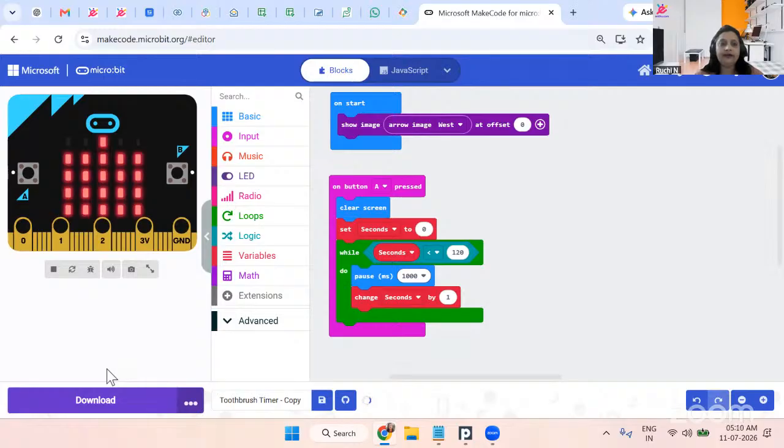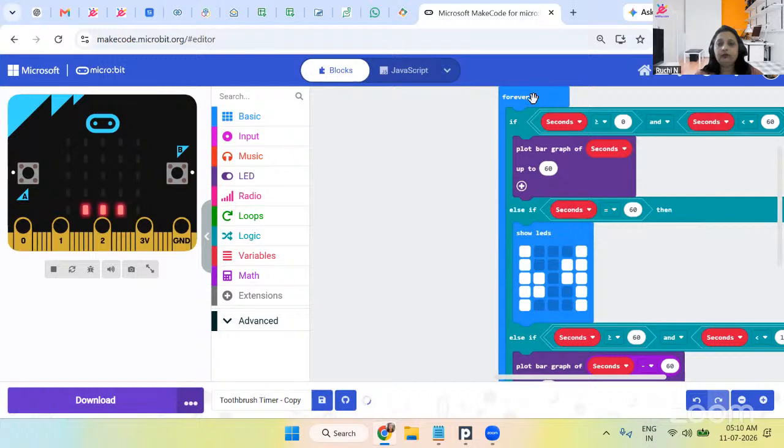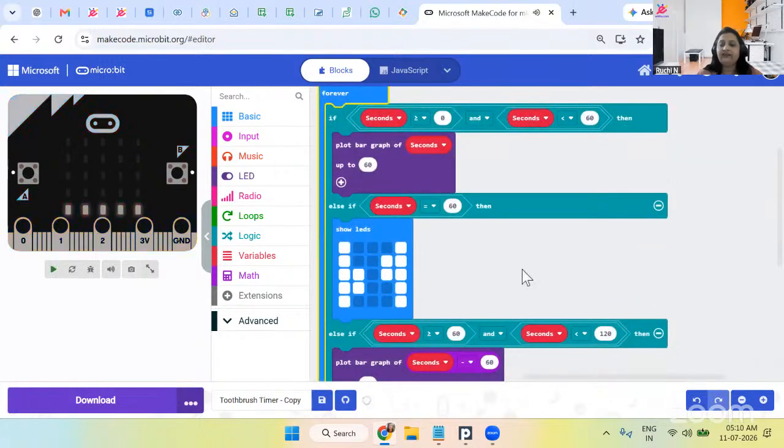All right. So you can see now that another 60 seconds have passed. And after completing this, it will show me the smiley face. Yes, it will show you the smiley face after 2 minutes have passed. So let's quickly show how to make this project. And for this, I'm going to show you how to make this project from the beginning.